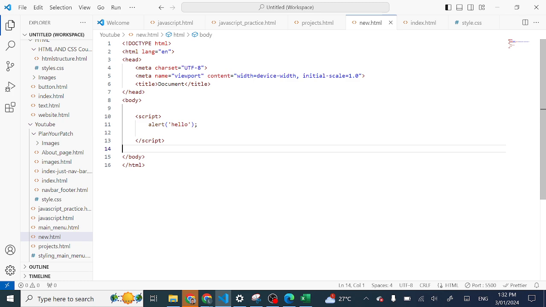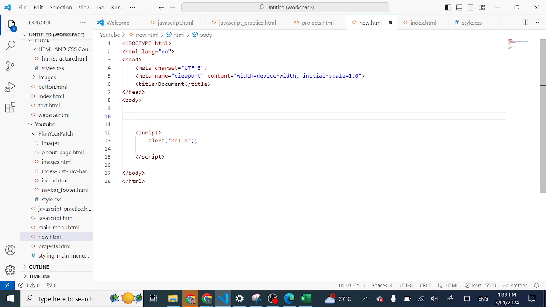Now the second way to do it is to actually link it directly into the HTML elements of your choice. So for example, what we might do to start that process off is create a button first. Okay, and so we create our button, and let's say we have a button called message.